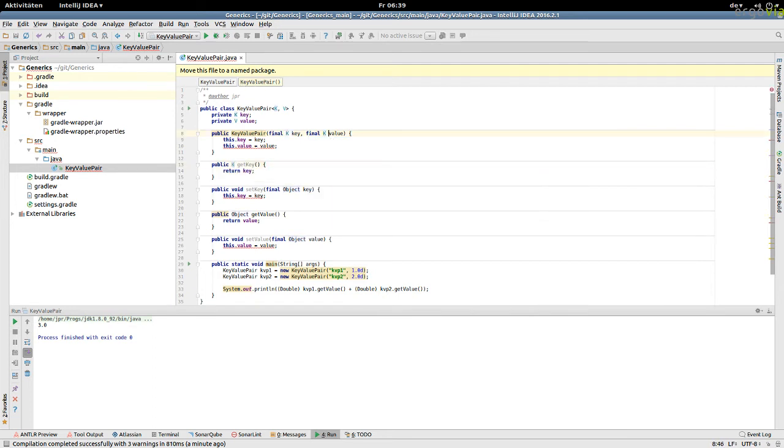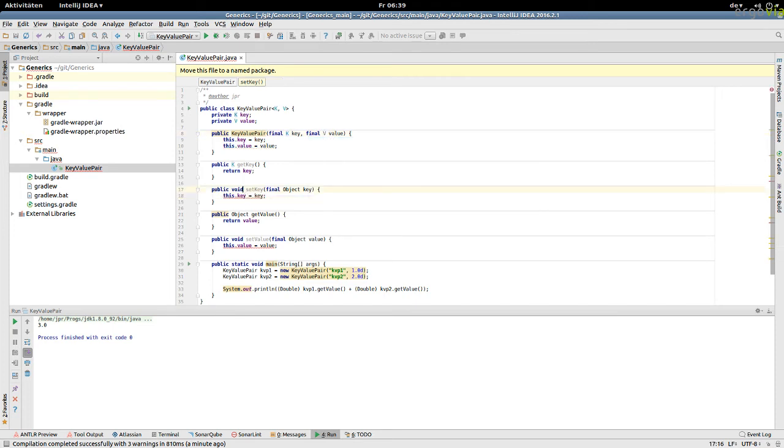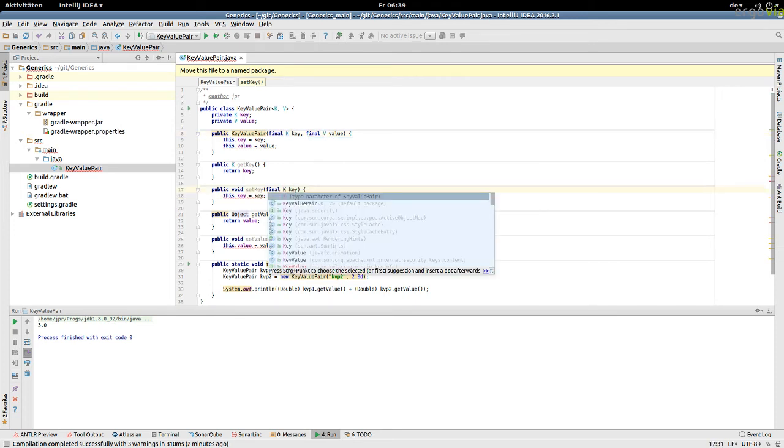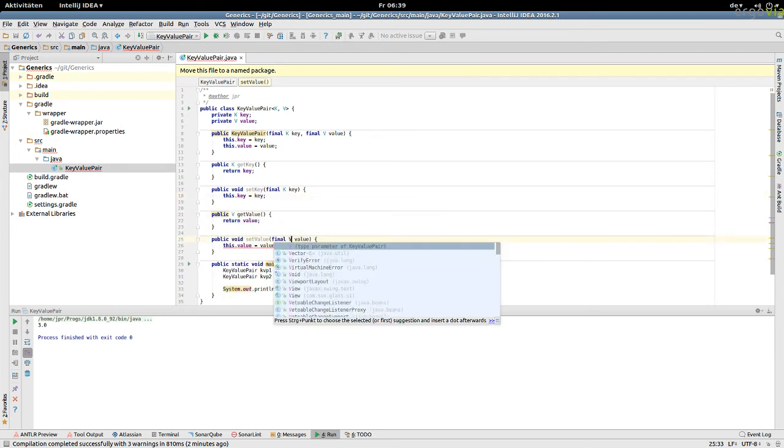I made a mistake here, so I have to put in a V here, because we don't want both the key and the value to be of the same type. You could also use the same type if you like, but then it limits us to using the same class type for the values as for the keys. But we don't want that in our case. We want them to be independent from each other.